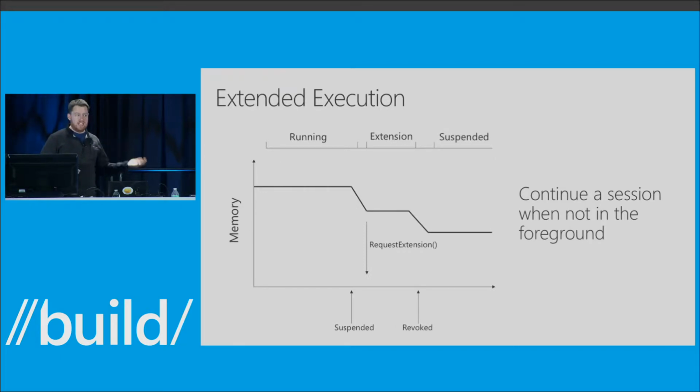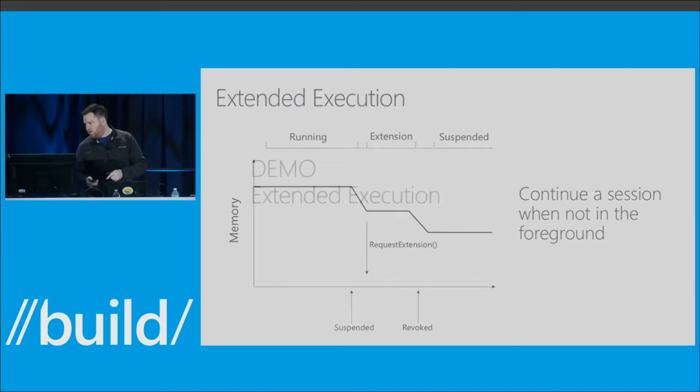If Windows needs the resource for something else, if the next app the user is trying to open needs a lot of memory and we're on a memory-constrained device, or if you're taking a very long time and the battery gets low or gets to a state where we need to conserve it, we'll send you a revoked message. And at that point, you need to clean up very quickly. You only get about a second to clean up. So I'll show you this quickly in code.